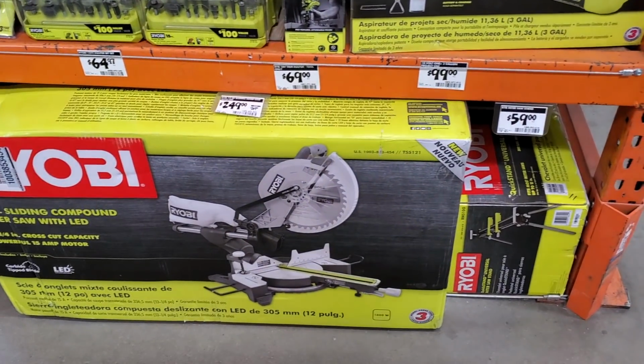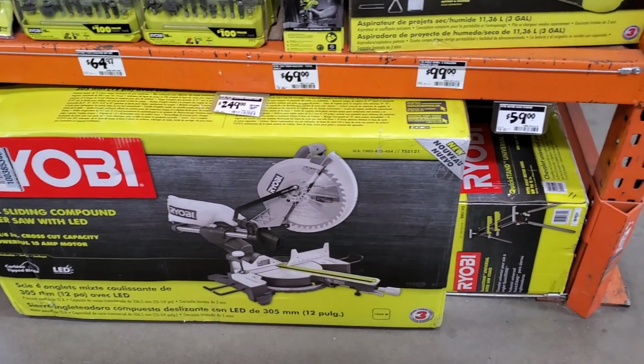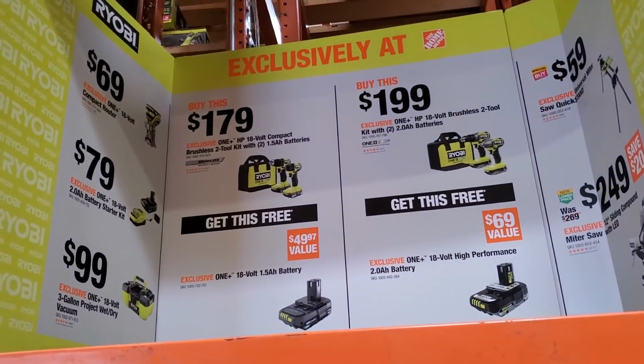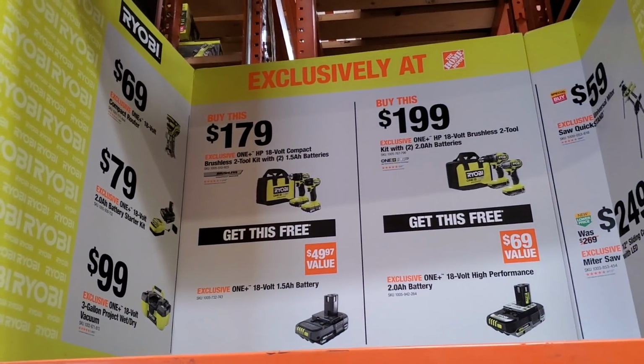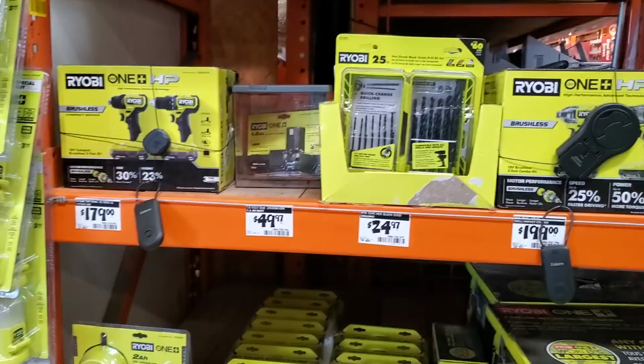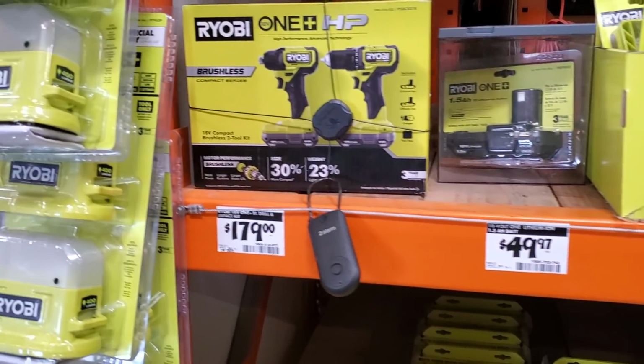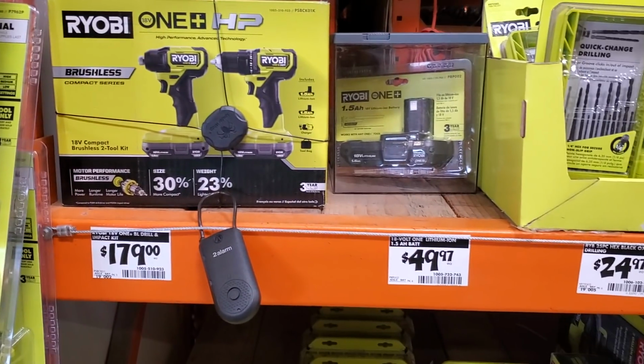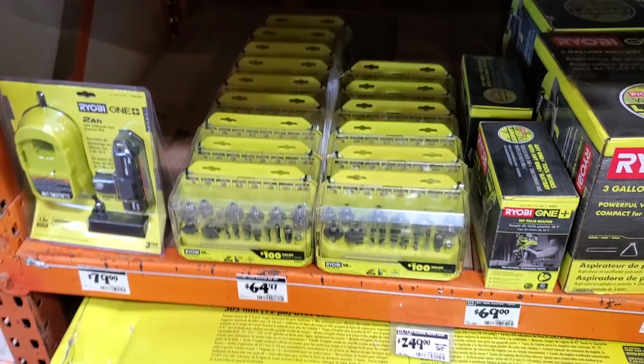Got a miter saw here, $249, dual bevel from Jobi, 12-inch. You got a vacuum here, $99. Alright, you got the buy one get one free. So you buy the $179 impact driver drill driver, get two 1.5 amp hour batteries, you get a 1.5 amp hour battery for free. Or you could get the $189 deal with two HP batteries, with 2 amp hour batteries. This is the cheaper deal here, $179, you get that battery for free, $49.97 value.